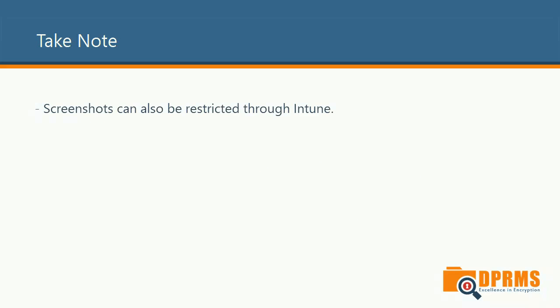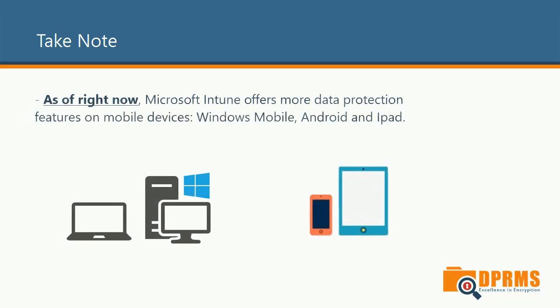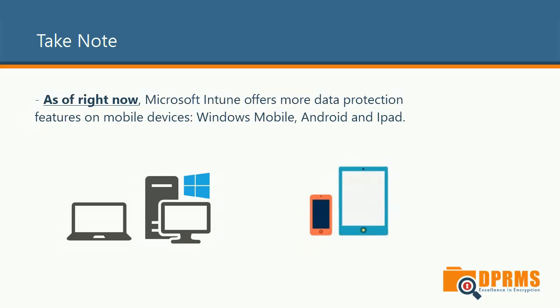In Microsoft Intune, you can restrict screenshotting. If we had enabled that feature, this video would have been impossible to record as it would have given us a black screen. Finally, have in mind that there is a difference between mobile devices and workstations. You have more data protection options for mobile devices than workstation PCs.